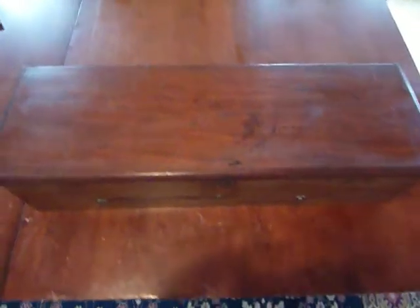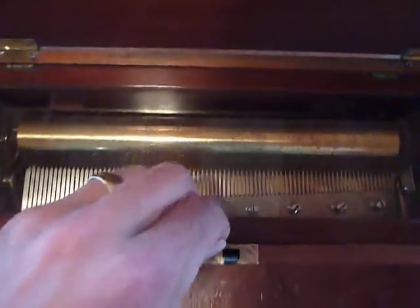Here we have an early keywind music box, and what's common with the early keywind music box is that the wood box itself is very plain. The effort and the money went into the musical movement. This has an older restoration on it.